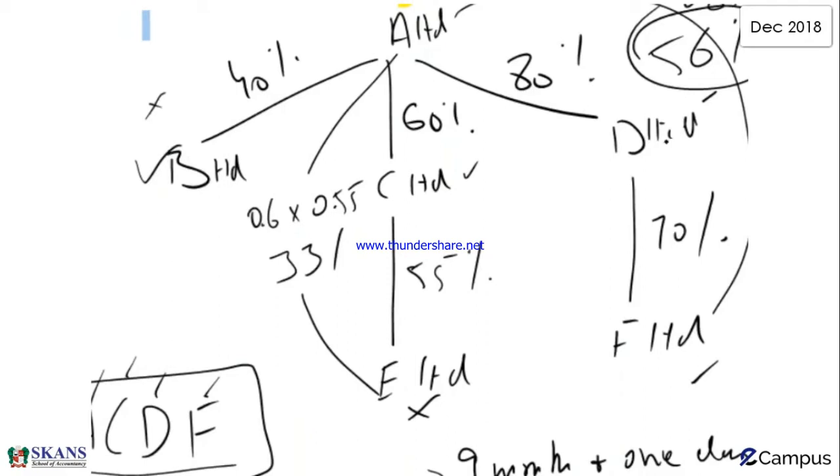As far as C and D, well, they are group members, and if you want to know what are the augmented profits, you should add dividends if there are from B Limited.